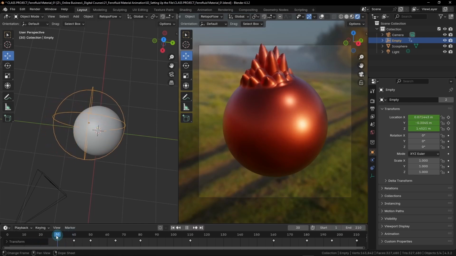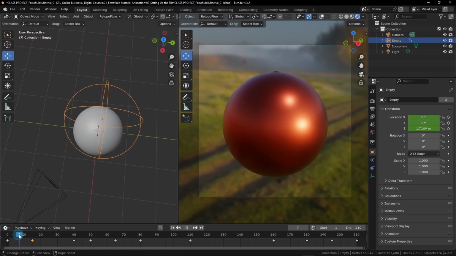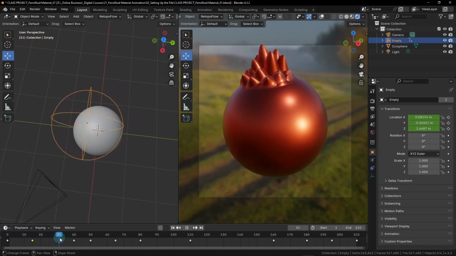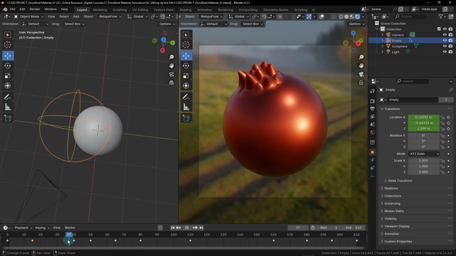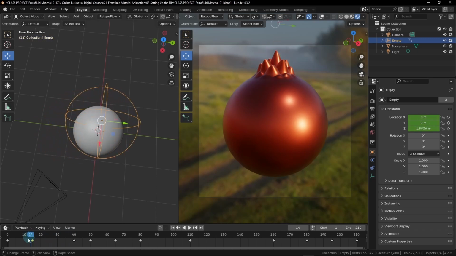So now if we drag our playhead back and forth, we can see that it now only takes a half second for these spikes to appear, and then they stick around for a little bit longer because we've changed the timing between these two as well. You can also click and drag over groups of keyframes. So maybe we drag over all 3 of these, and we can reposition these as a group. So we can move these all to the left as well. If we move our keyframes to the left, it'll make them happen sooner in the animation. And if we drag them to the right, it'll make them happen later.